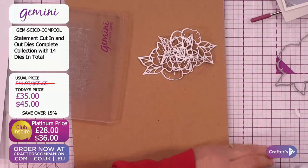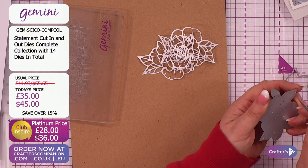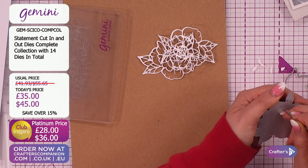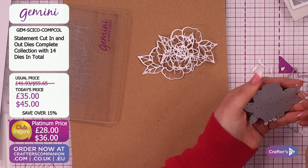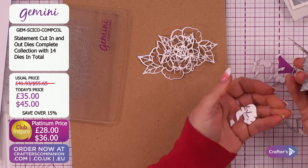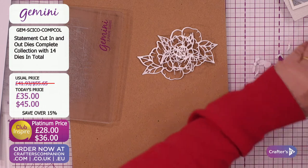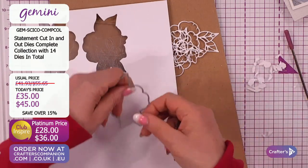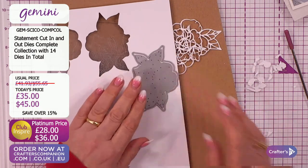Now, these dies do take a few minutes to just clean out, but you really do need to have a clean die every time. You think I'd have lots of the dies, wouldn't you, all ready to go, but no. Well, you can't really in a craft along, can you? You've got to do it sort of real time. Well, everybody else has got to clean theirs out, so I might as well do it in real time and show how to clean that out. There we are, look. Oh, there's one left in there. Doesn't take that long, does it? No. There we are. Cleaned out. But if you don't, you're not going to get the results that you want. Can I fit one more in there? No, why risk it? Then put the next one on.